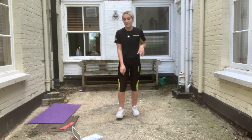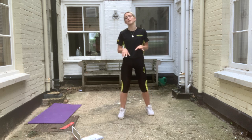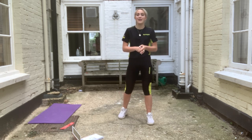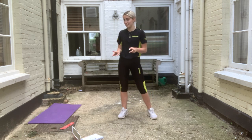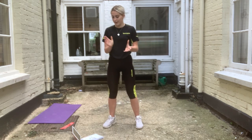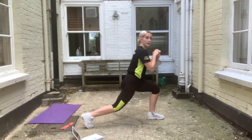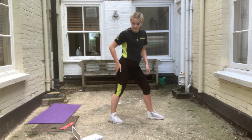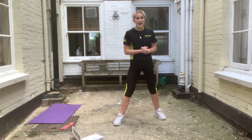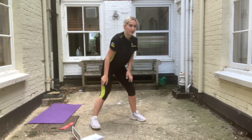Fantastic. Right, first exercise we're going to do is a lunge kickback. So we're going to do these exercises twice over. We're going to do 50 seconds on them, and then we're going to move on to the next one, and we're going to do 2 rounds, 10 second rest in between. So let's go. Right, the first one is a lunge kickback. So you're in lunge, kick the booty back, squeezing it really, really hard as well. Then we're going to change legs. After that, I'll show you all the other exercises. Right, let's get started. 3, 2, 1, off you go.